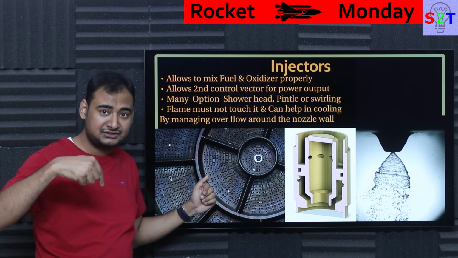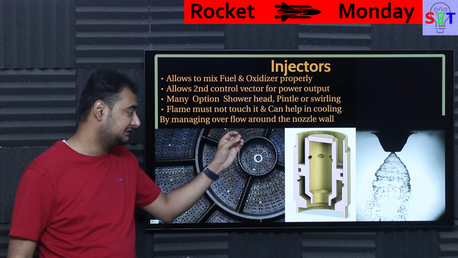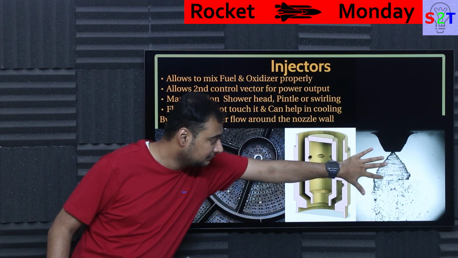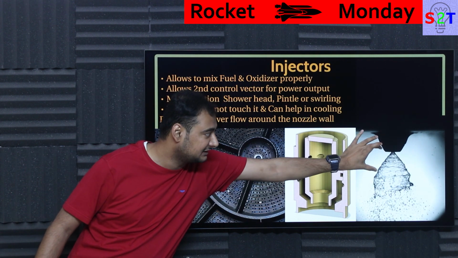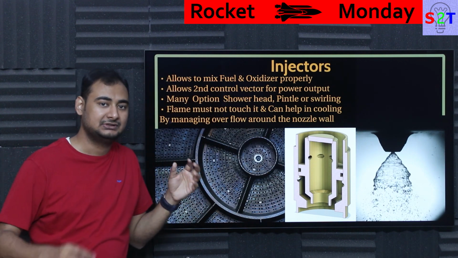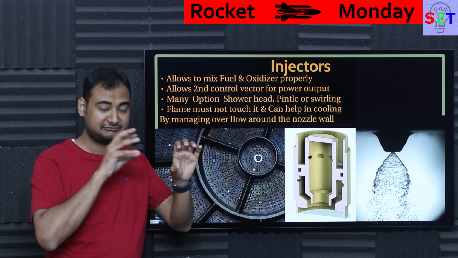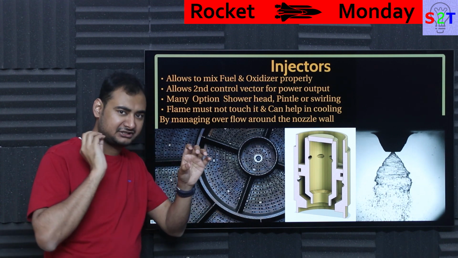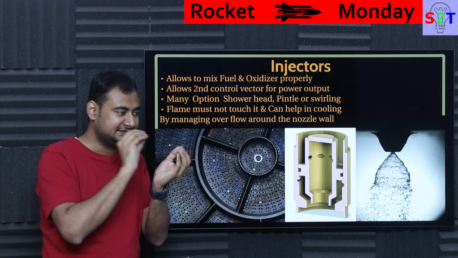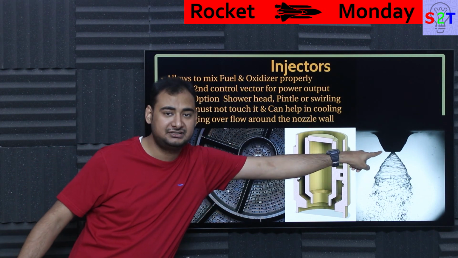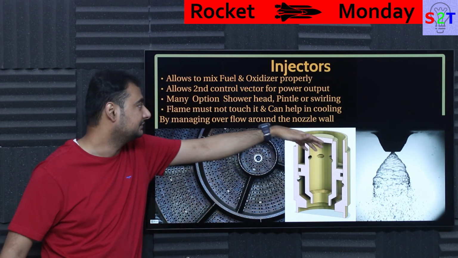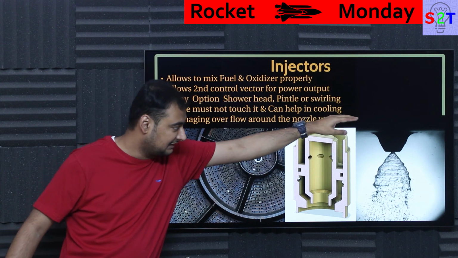So you will have a swirl injector. The injector will be designed in such a way that it may create enough smooth flow, and turbulent here, turbulent, perfect burn. Smooth flow, it will not burn. So this acts as a buffer zone. Same happens in a jet engine also. When you have a jet engine and they have a flame trench kind of scenario where the fuel injector is going into the flame holder, it's designed in such a way that the flow rate is high enough where flame cannot touch this part. If it touches, it will melt, it will block itself. And boom, it happens. So that's why you have to design in such a way.